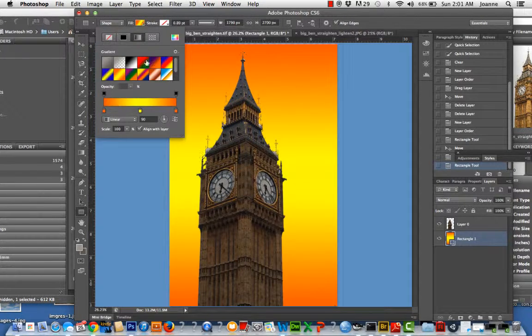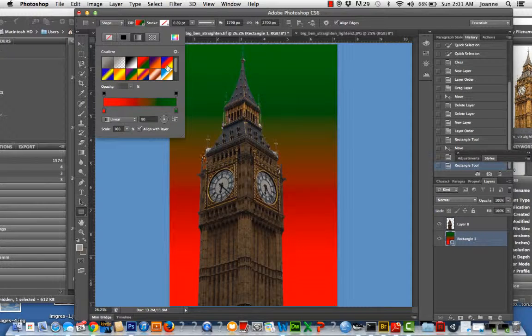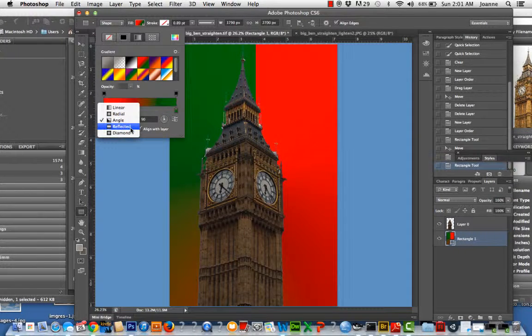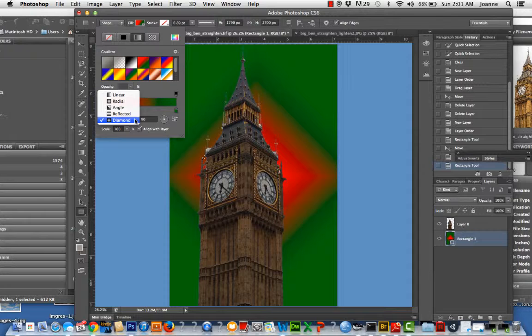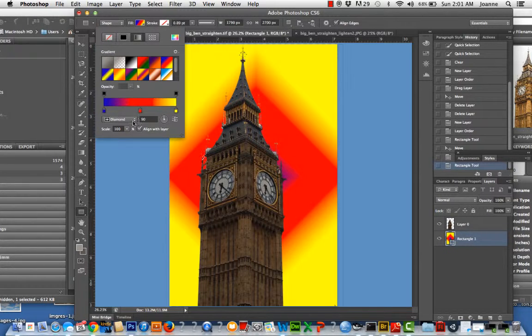So I can click on this and I can pick any gradient. I can also make it an angle, reflected or diamond. No. Kind of like these colors.